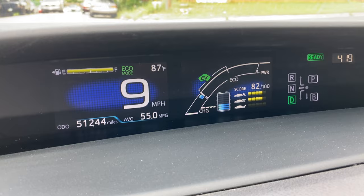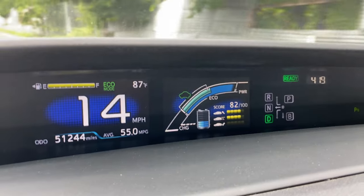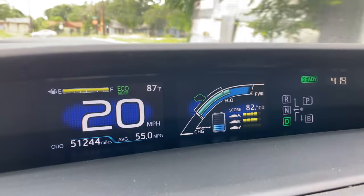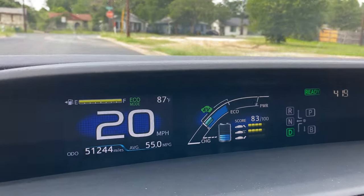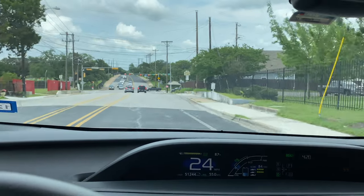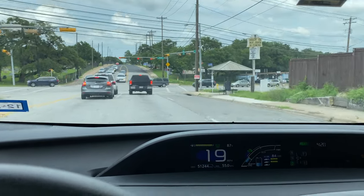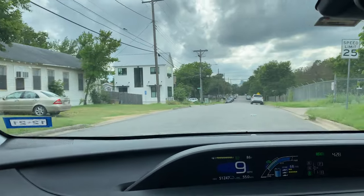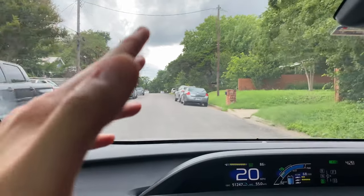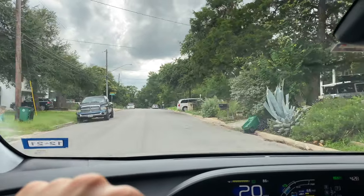If I take my foot completely off the gas you can see it goes into EV mode — I'm not using any gas right now, and that's the hybrid system at work. This little indicator has actually helped me a lot to understand how I'm driving: it tells you when you're using more or less power, and you get rewarded for coasting and braking as it goes into that blue charge area. I've learned a lot about driving more eco-friendly. Depending on where you live — I'm in Texas — it's only about $20 to fill up a tank and you can drive about 500 to 550 miles on one tank. That's incredible.